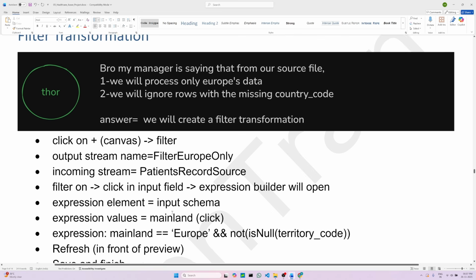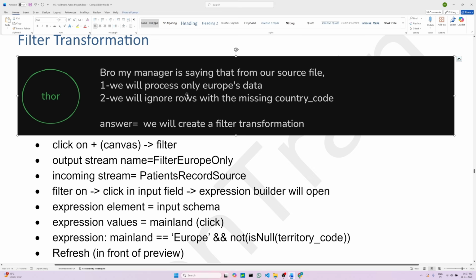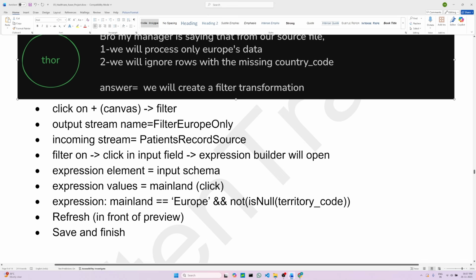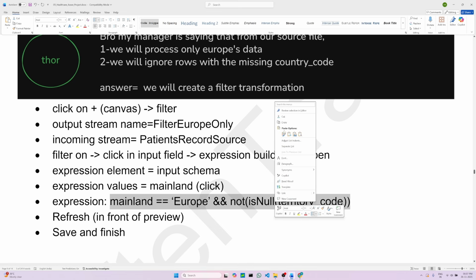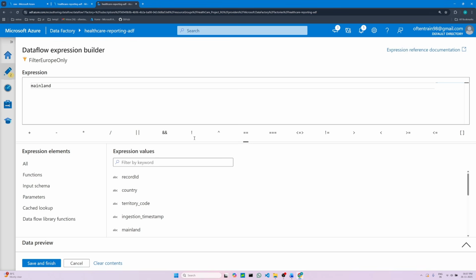Okay, these were the tasks which were assigned to Thor by his project manager. So these are covered in this expression. So let's quickly copy, paste, allow.